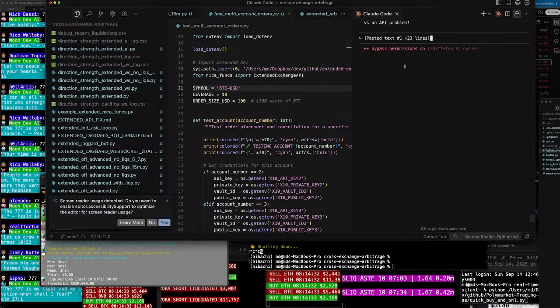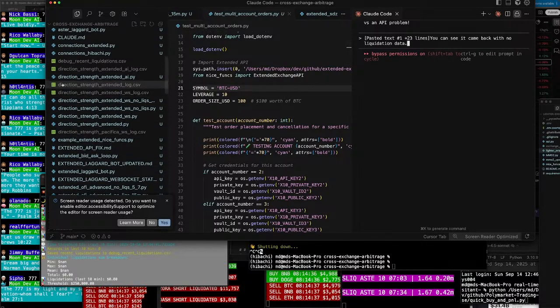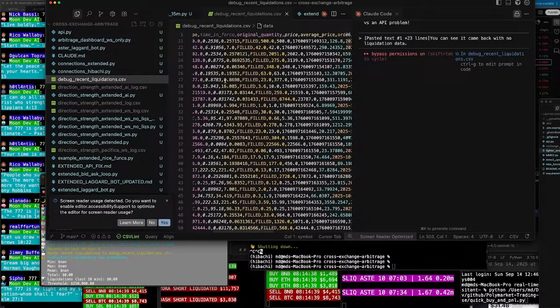You can see it came back with no liquidation data. Let's go to debug here, liquidations.